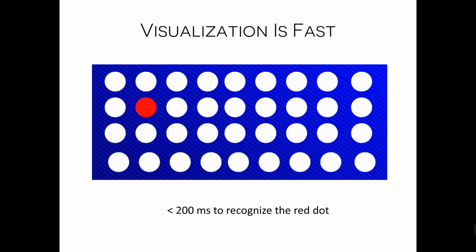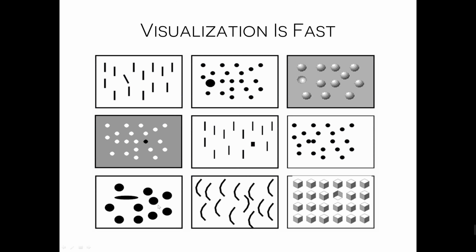And that's actually less than 200 milliseconds to recognize this, which is called pre-attentive visualization, right? You actually saw it before you could actually pay attention. It forced you to look at it, right? It's basically an evolutionary skill, right? It draws your attention without you even wanting it, right? You can't prevent it, right? So this is really an amazing advantage of visualization because the brain can do this very fast, right? It can detect changes in orientation, changes in size, changes in shading, in color, changes in shape, proximity, like shape again, and here the orientation again, some other graphical detail.